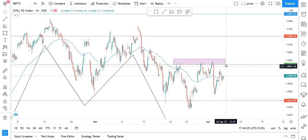This is my expectation, that the market will try to go to this level here. It is not necessary that the market will go exactly to the resistance. It might take a turn somewhere near the resistance, as it has taken a turn here near the support level. But this is my expectation as of now. Again I am telling you that the most important thing for a conservative trader is the opening. If anybody trades aggressively, then you can be sure that the market will be going to this resistance level. But a good conservative trader will wait for the market opening.